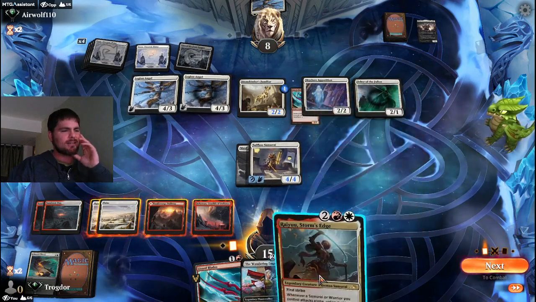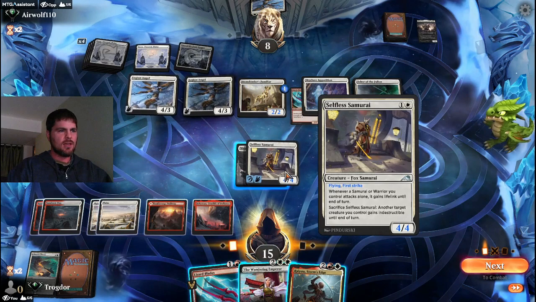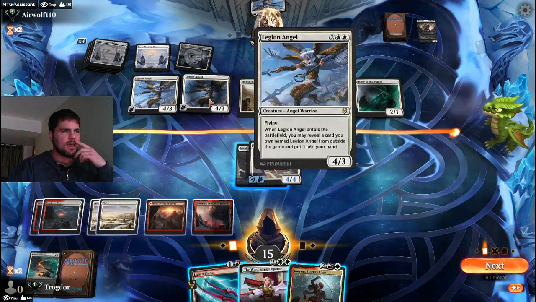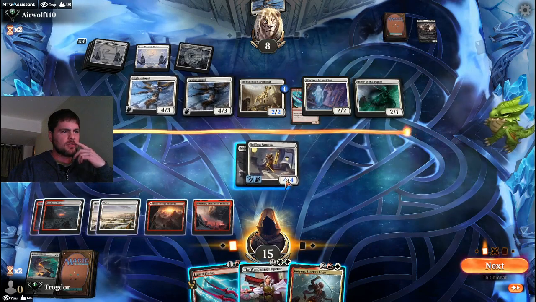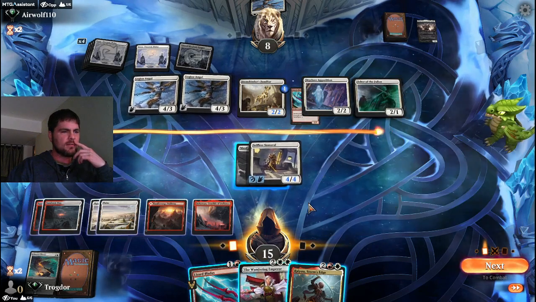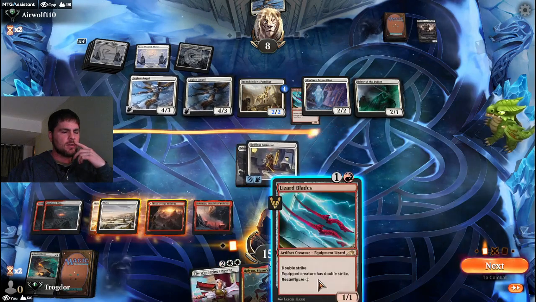Should we do this guy? Oh man, I so want to equip the Lizard Blades. We got really good options here. This guy's probably going to die if we attack because they're going to double block. So in our first attack phase, they're probably just going to kill our guy. We'll gain some life. I say we go with the double strike. It's probably more lethal.